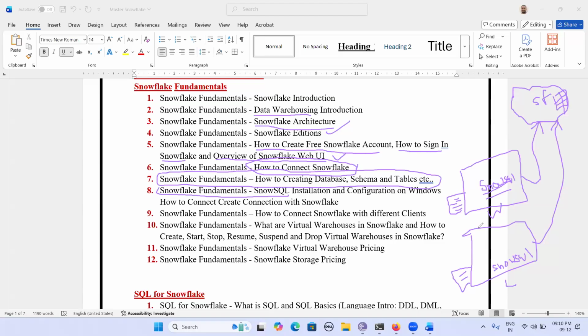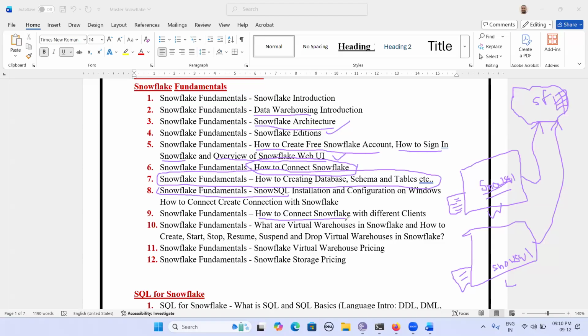Then once we understand this, along with this we are going to see some other clients to connect with Snowflake. We are going to see DBeaver. There is a most popular RDBMS client called DBeaver.